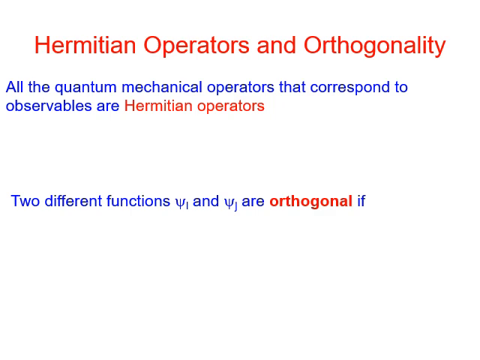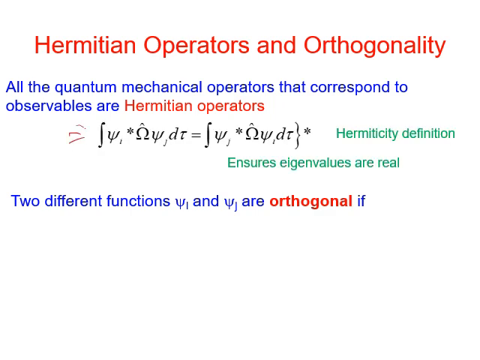In quantum mechanics, all operators that correspond to observables are Hermitian operators. A Hermitian operator meets this type of mathematical equation. This equation just ensures eigenvalues are real, because eigenvalues are the values of the observables you are going to measure in the lab, so they must be real. Now we are not going to do lots of calculations, so you don't need to spend too much time on this equation. But in the future, if we see this equation, I will point out that this is due to the Hermitian operator.